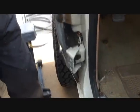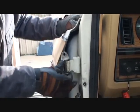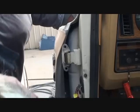That's pretty worn out. Now, this hinge here is pretty good, see? But we're still going to go ahead and replace all the hinge pins. So what we've got to do is knock that out of there, okay? Always wear your safety glasses.